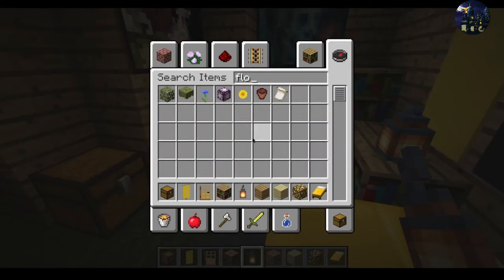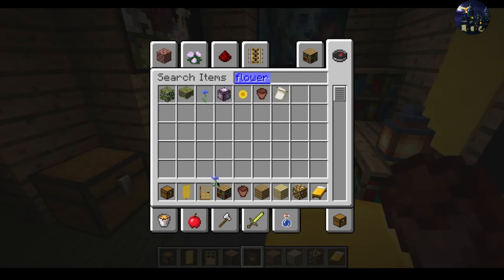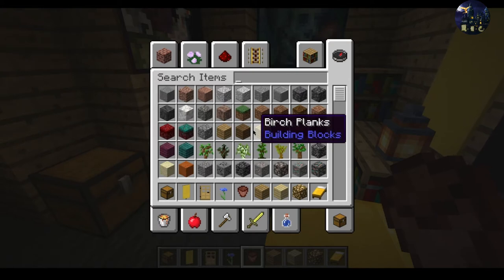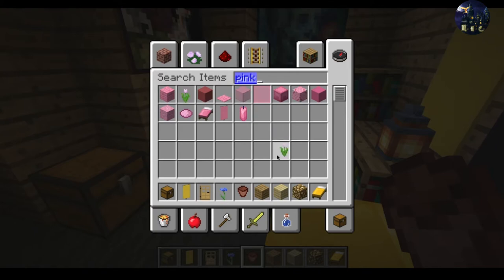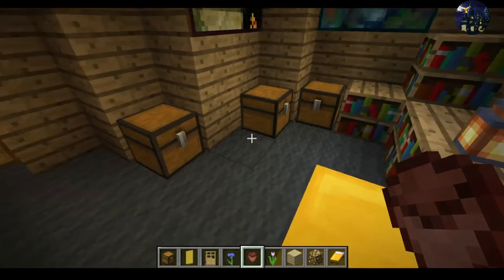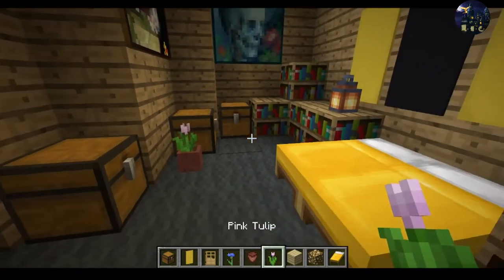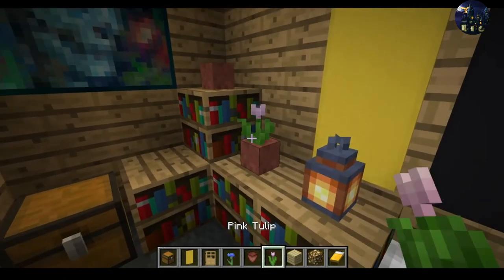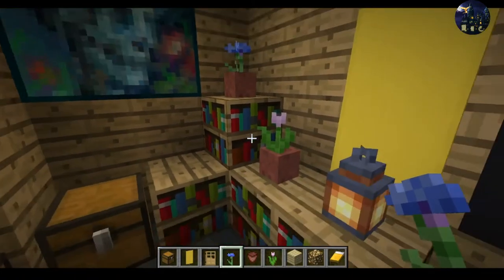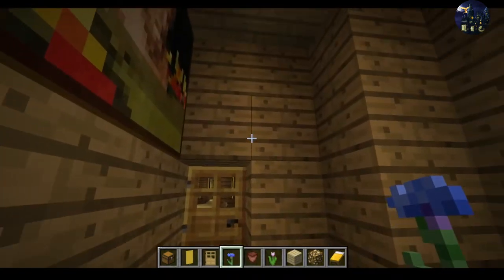Well, that's nice. So we've got some flower pots back. We're going to put a blue cornflower in there. And let's put a pink tulip as well. I'm not going to get many in here. Can we get one on the top there? Oh, we can. There we go, and that's Professor Sprout's room.